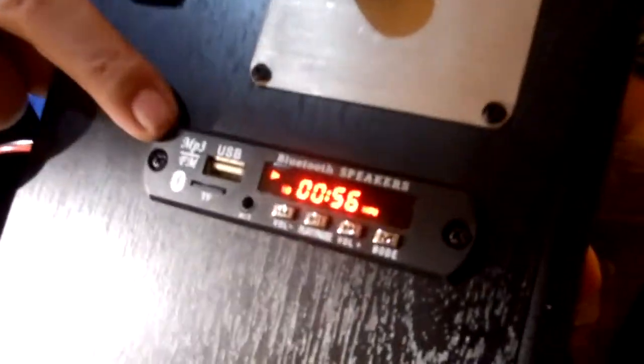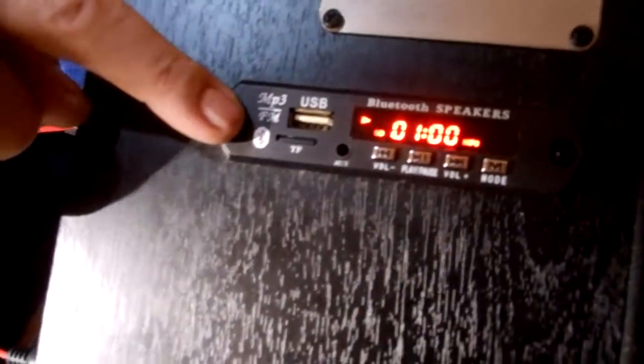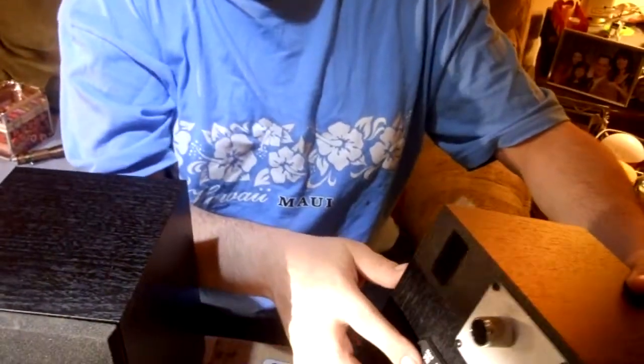But in this case, the $4.40 one, this is how you tell the difference: it has the Bluetooth logo on it. The $2.99 one doesn't have that Bluetooth. It looks identical. And that one runs off of 5 volts.